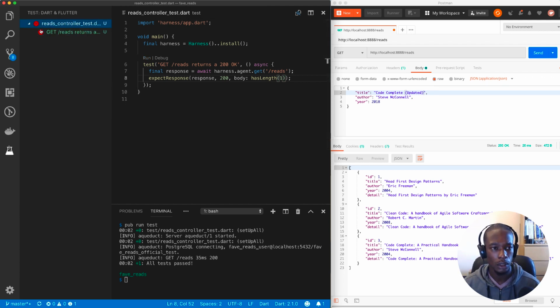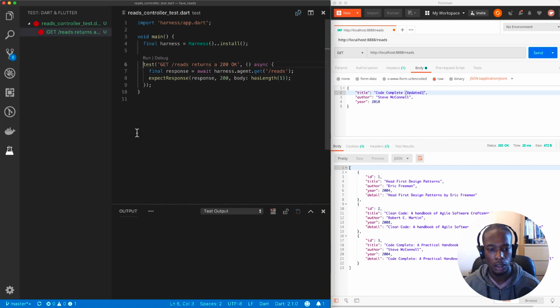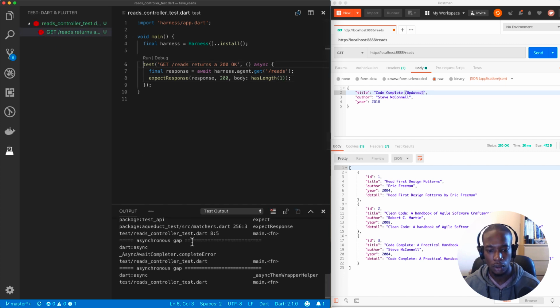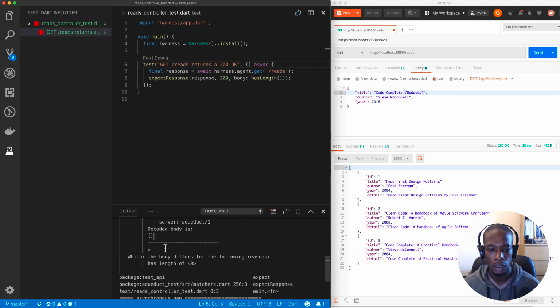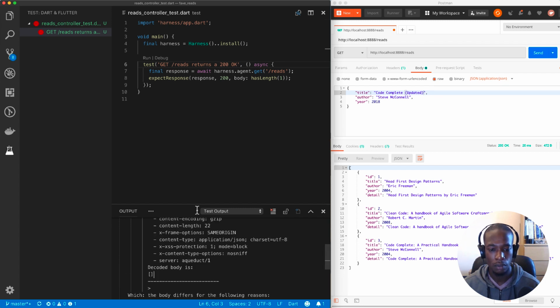Let's see what happens. Okay, so we can see that our test fails, which is because it's empty, which is expected. So we need to essentially populate our database before we can perform this request.